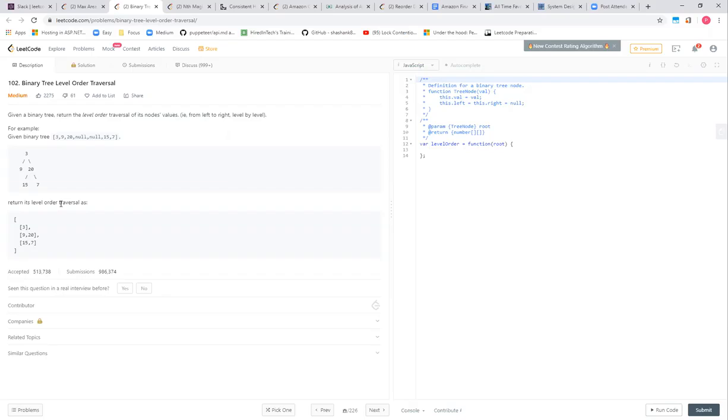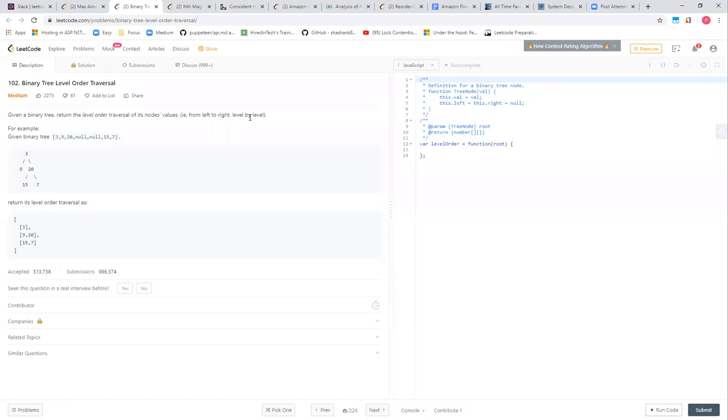No, it's just logic. Here we are asked to return level order traversal of nodes from left to right and level by level. If the problem changes from left to right to right to left, but level by level, what will it be then?